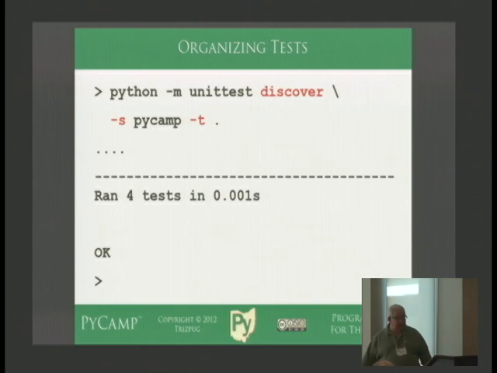So we can use, now at our command line, if we're at the PyOhio directory, we can call the unittest script as a module and use that discover command and say, I want you to start searching in the PyCamp package. I don't want you to search test operator and test operator NG and test operator NG2 or anything else that might be there. I want you to start looking in the PyCamp package, and when you find tests in there, I want you to run them as if you were importing from the current directory, because the current directory is actually where we can import from the PyCamp package. Okay, so if we do that, we see 4 dots, all the tests ran correctly. So there's an example of using the -s and the -t to specify where to start searching and where to start importing from.